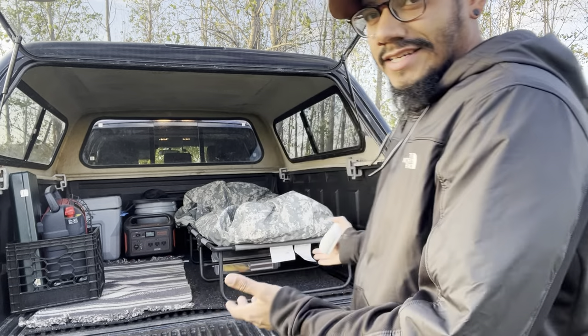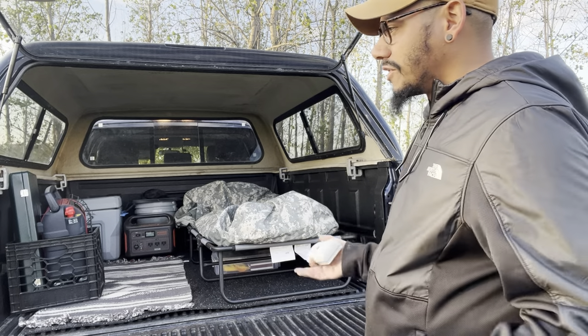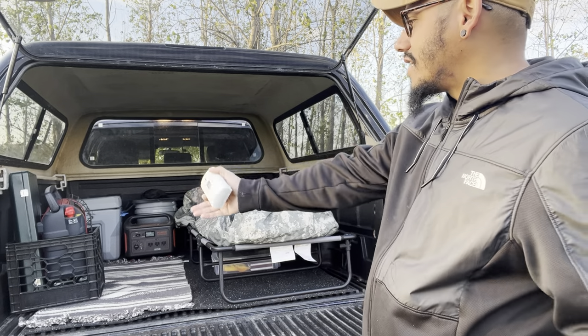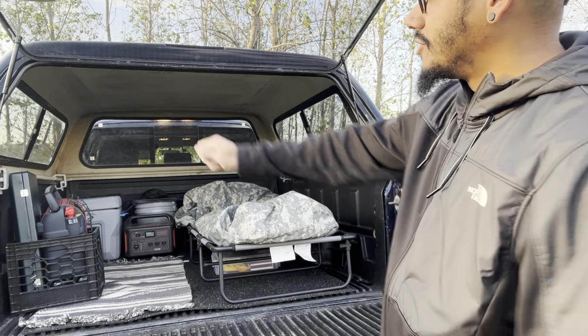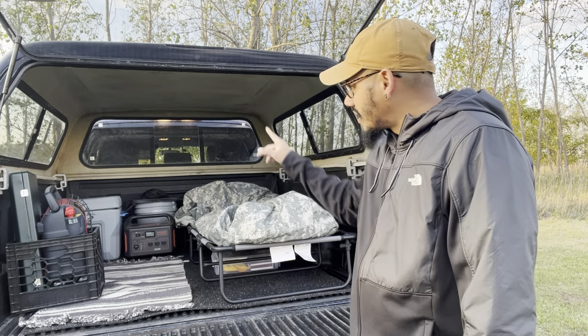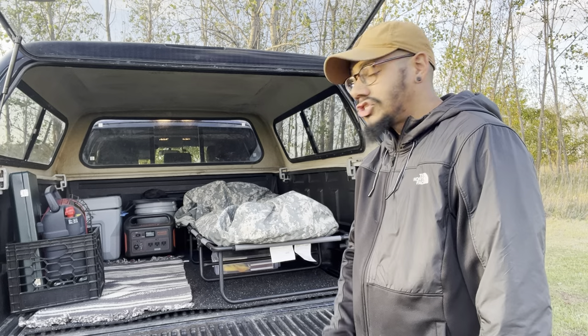I hope this helped and gave you some ideas. Like I said, it's not fancy and there's not much to it — you can run it with way less gear. You could use a little canister stove instead of the two-burner, and you can run it with no heater if you have the right sleeping bag. I do crack the windows a little bit because without a carpet liner you're going to get some condensation in there.